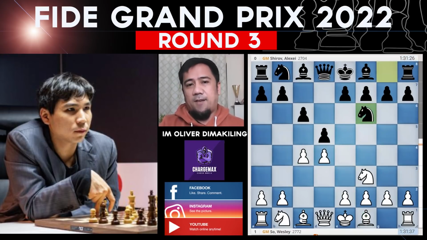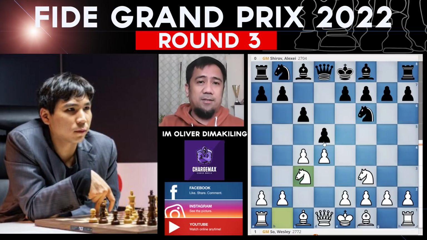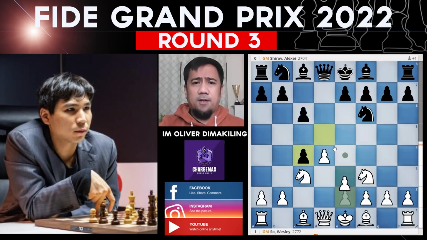Let's say if Wesley plays knight c3 and Shirov would like to go for d takes c4, because that is Shirov's style. If let's say you play e4, probably Shirov goes for b5 here. Creates some imbalances. Okay, this is the Geller gambit of the Slav.